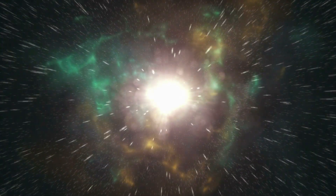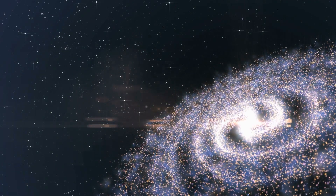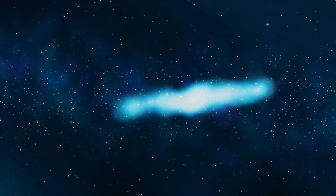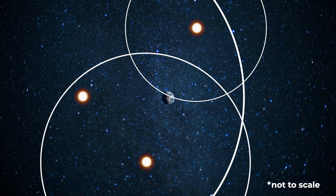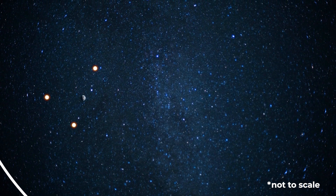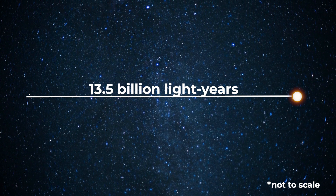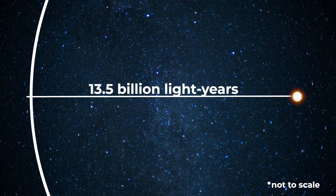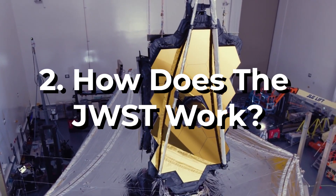We've built incredibly complex models of how the universe evolved after the Big Bang. Now imagine what we could learn if we could actually watch those first stars in the universe forming, about 100 to 400 million years after the Big Bang happened. For the first generation of stars that were forming 13.5 billion light years away from us, their light is just reaching us now — and we could watch those first stars form. But how does the James Webb Space Telescope propose to capture this distant light, and why couldn't we see it already?